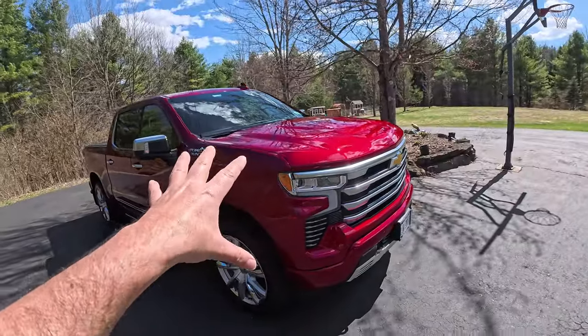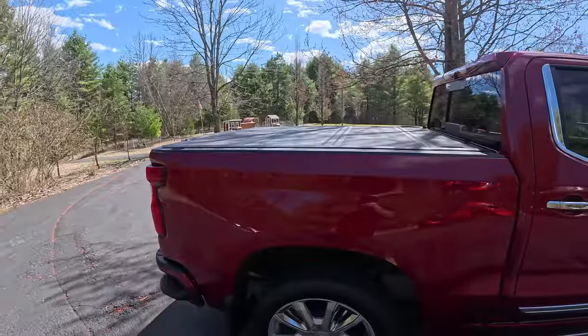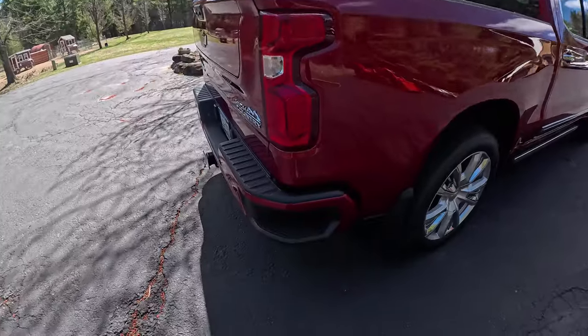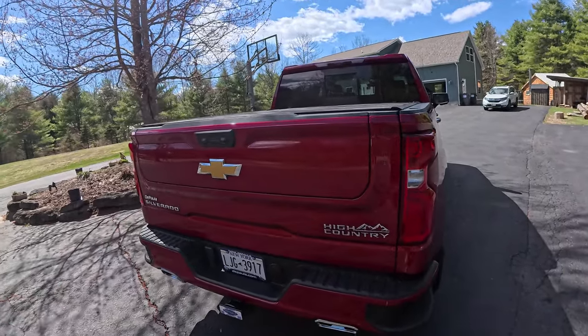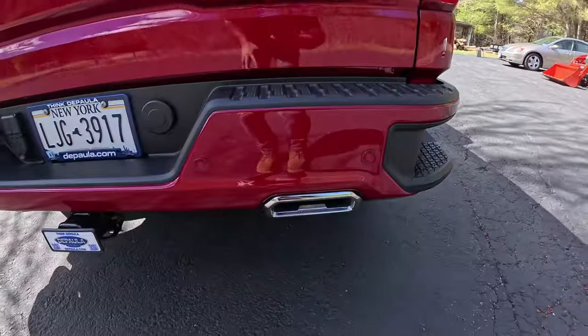Now the truck is a radiant red Silverado. It has a three-piece tonneau cover. It's a hard type. We also have the side steps here. Now the tailgate is very different. It has a flex gate, meaning that it splits in half. I'm going to open it here in a second. Chrome exhaust tips.